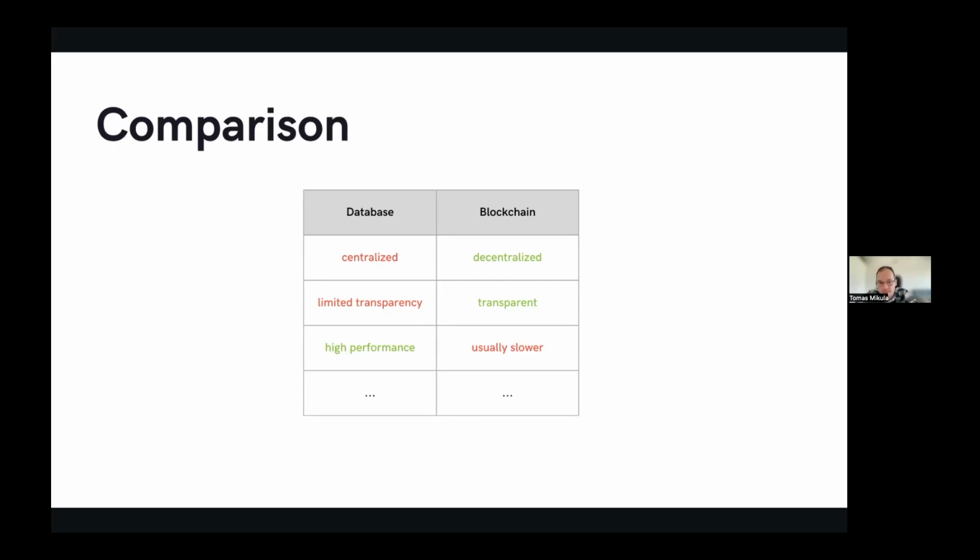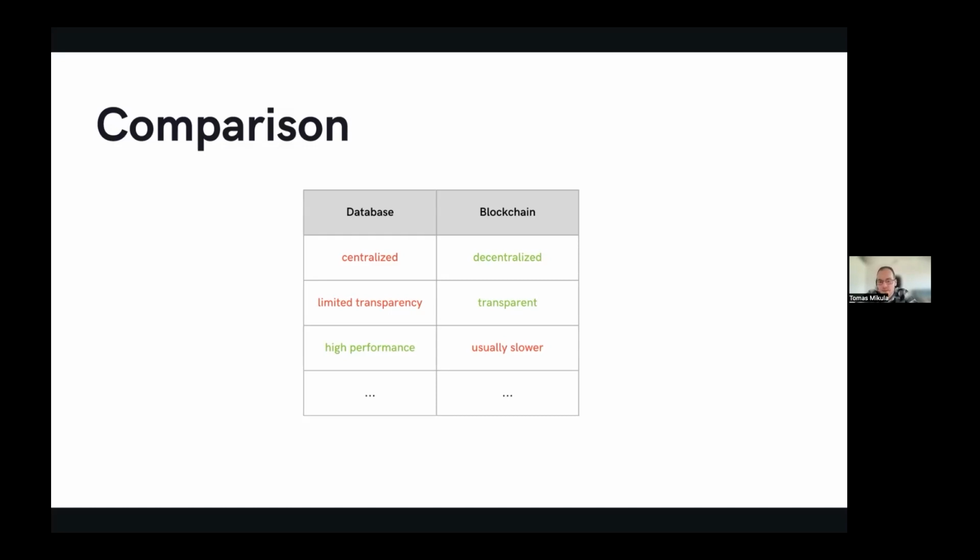On the other hand, the databases are usually very high performance. These databases can be scaled down and up, and they are usually highly optimized. So they can deliver data really, really fast. So when you are searching for something, for example, on Facebook again, you get the response extremely fast.